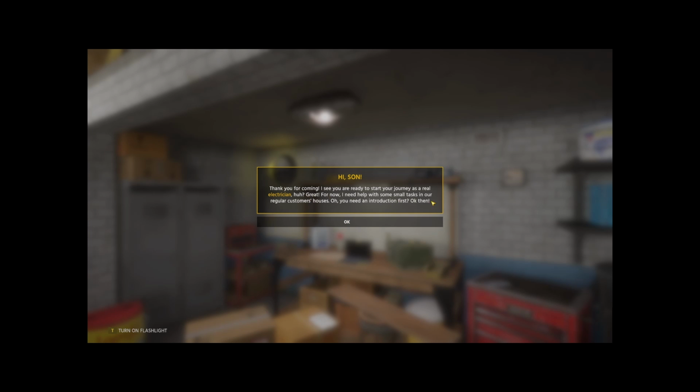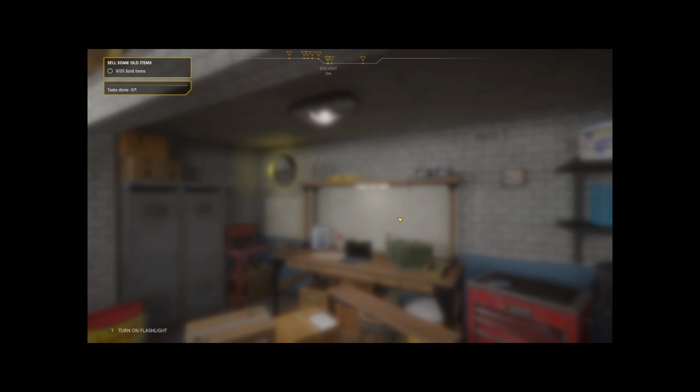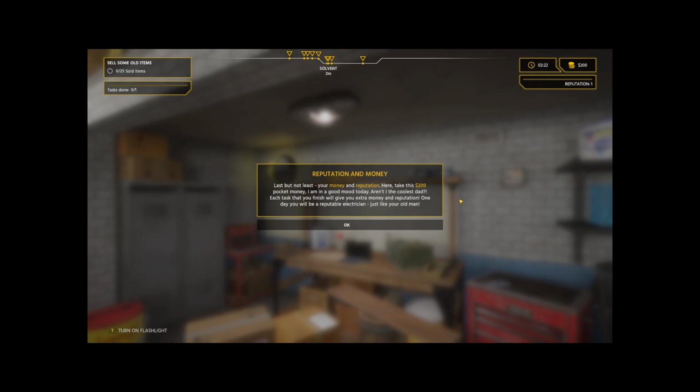Hi, son. Okay. Yeah, real journey. Okay. What is this? Sell some old items. Top right corner. Selling all this garbage laying in the garage. Oh, there's a top. You can see a compass. So it is a compass. We playing battle royale? What? Are we timed? 2 minutes and 22 seconds.